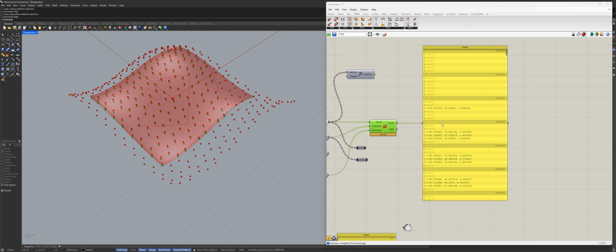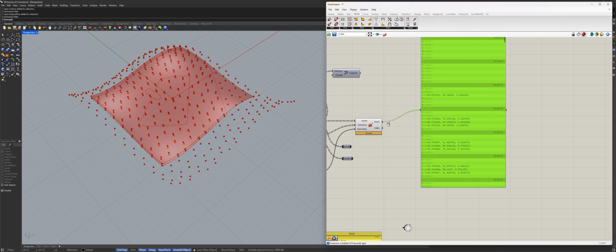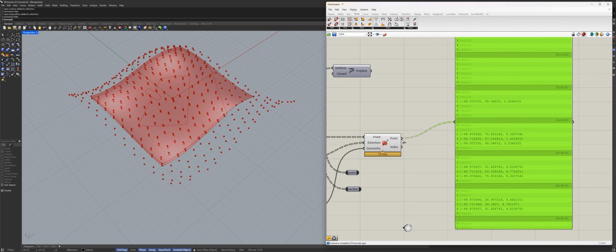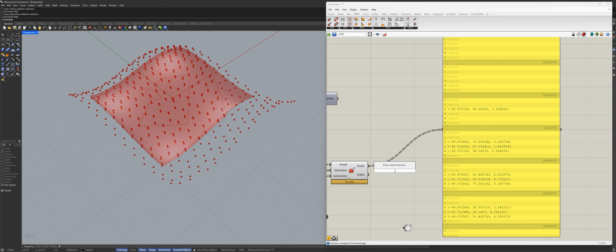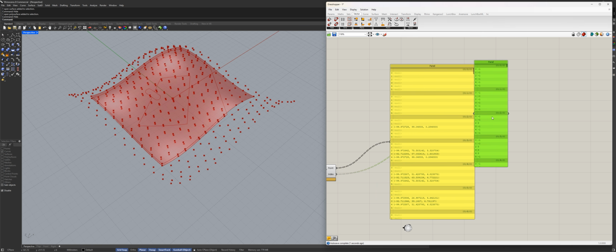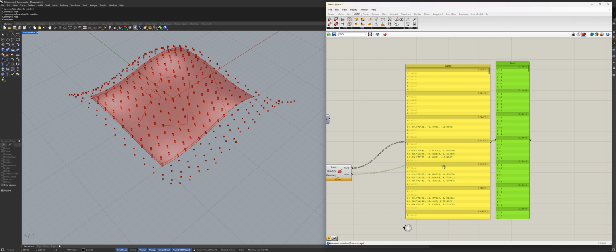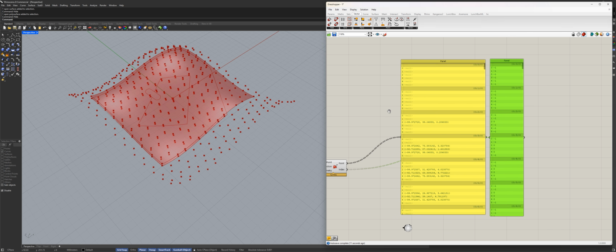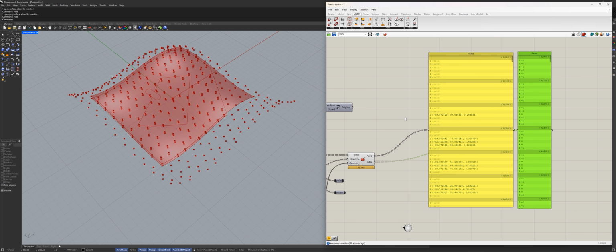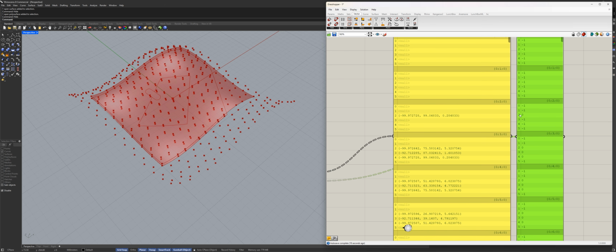So how are we going to do this? Well, that's where the next output of this node will actually help us. If I look here, let me just bring another panel and plug that in. You will notice that it has numbers. These numbers are the indices of points projected onto whatever geometry you projected onto. If it wasn't able to project, the index will be -1. If it projects, the value will be 0.